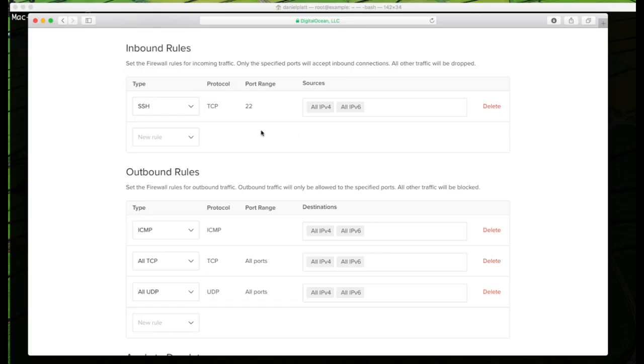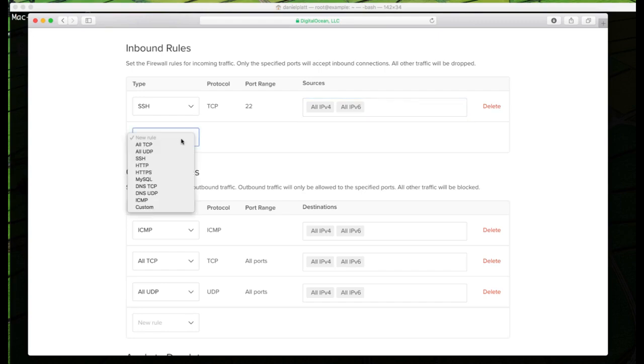So by default, we obviously need SSH because otherwise we're not going to be able to get in. If you had a fixed IP address, then you could remove these and then type in your fixed IP address, and then remove all these, and then only you could get SSH into your server. But as you're unlikely to have a fixed IP address, or let's assume that you don't, and I don't, we'll have to leave it open. But with secure keys, we should be okay.